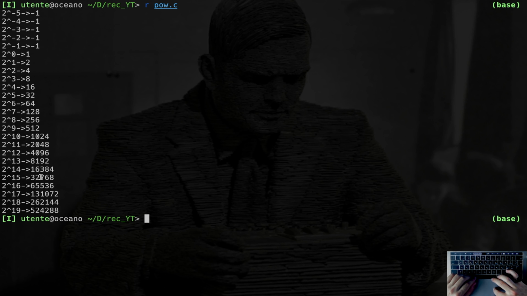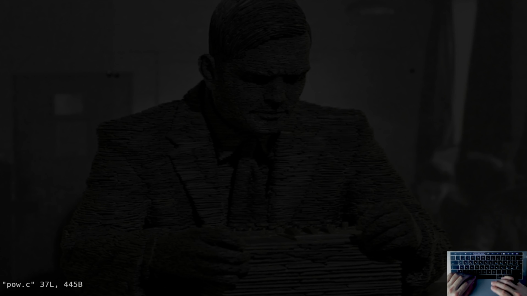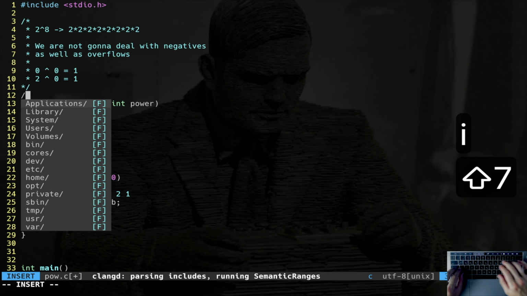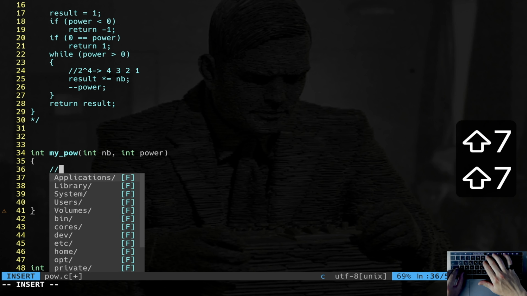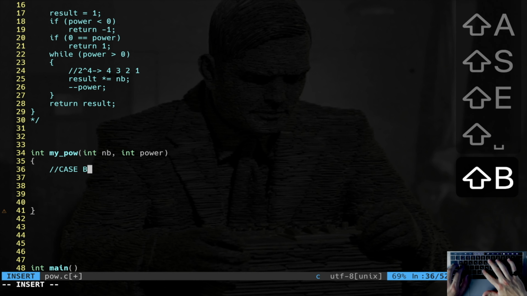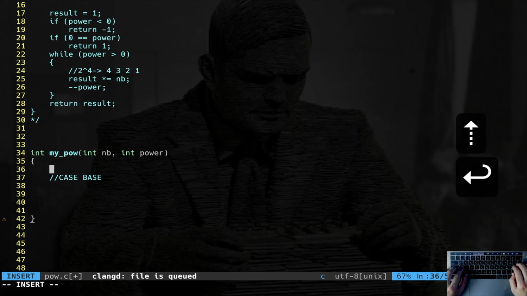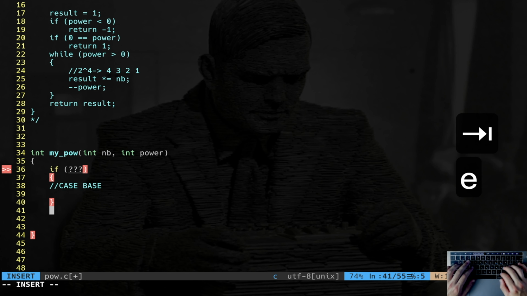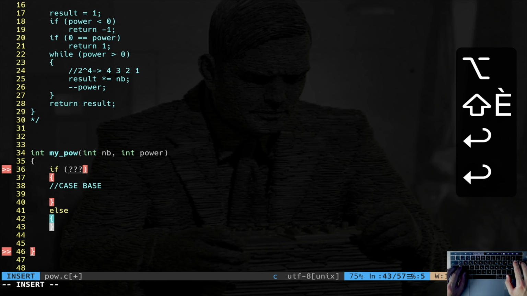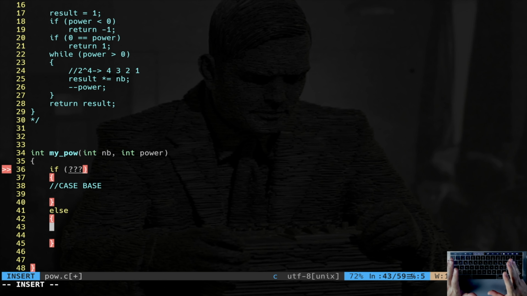These are, of course, the powers of 2. Cool, easy peasy, right? Now let's do it with recursion. So I'm going to comment this out, and let's check the problem again. Now, as always, let's make the base case exit condition. So if something, you are finished with the calling stack of functions, else you're not finished and you have to do recursion. This is the basic blueprint of recursion.